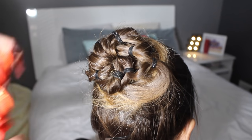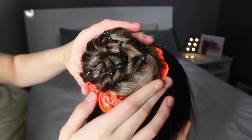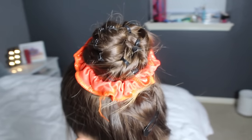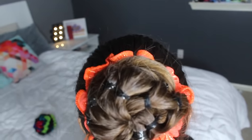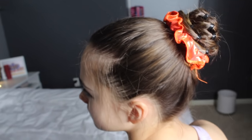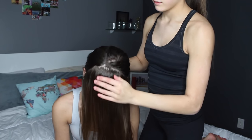To finish off the hairstyle, we just added a scrunchie right around the bun to help dress it up a little bit and make it look more like you're at a meet. And in my opinion, this bun looks really cool and intricate, and a lot of people are going to wonder how you did it.